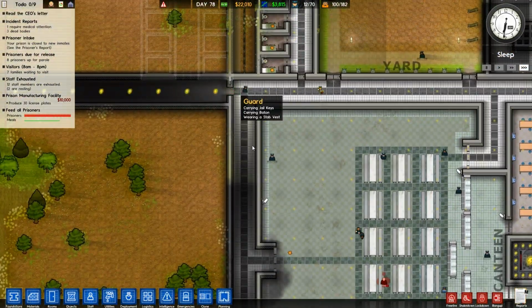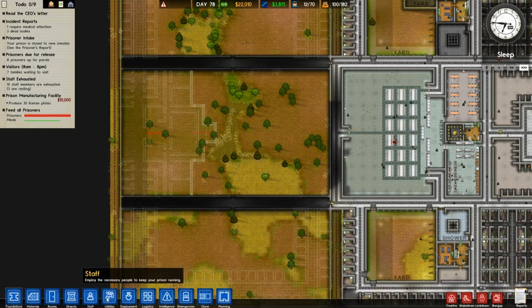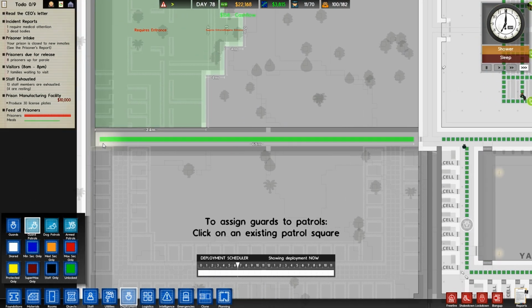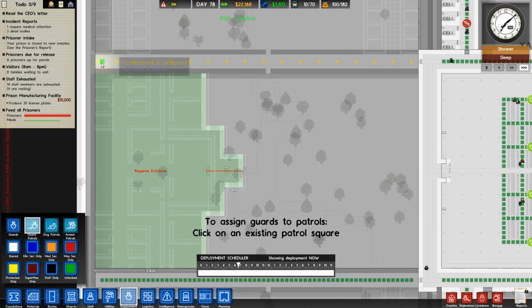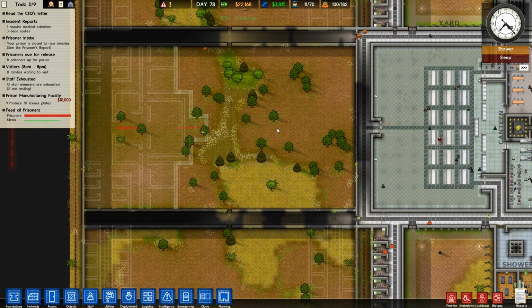This area is blocked off completely. We do want to have some guards walk up and down this area. So let's go to deployment, and let's just set up a random guard patrol right here, just in case there's anyone. We want to get a few more guards as well. I think it's a good idea.